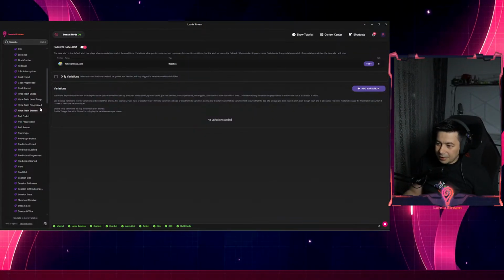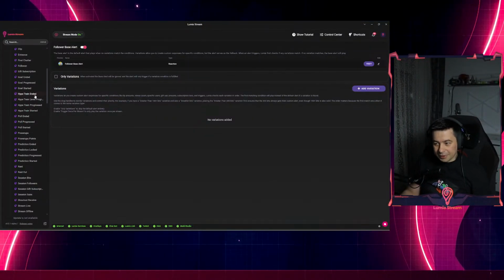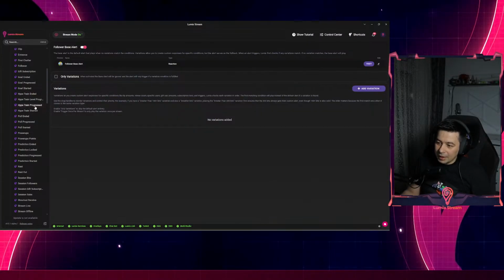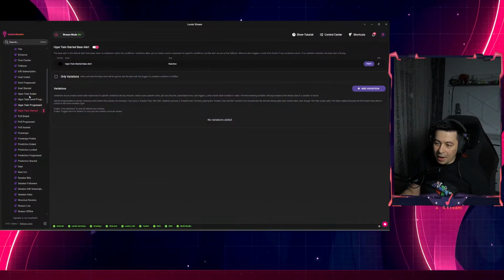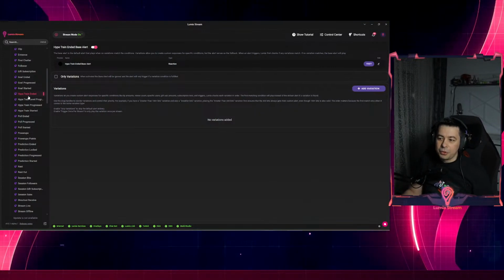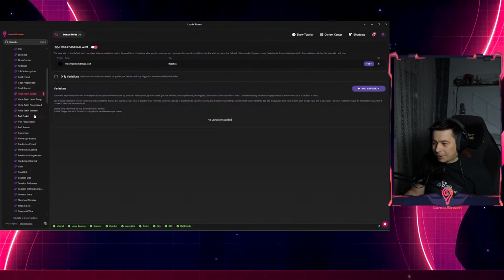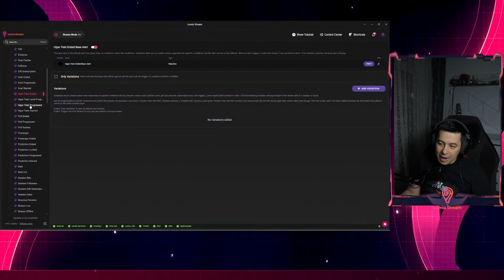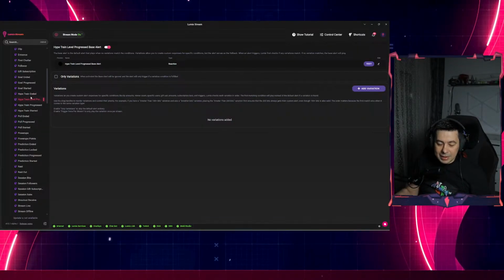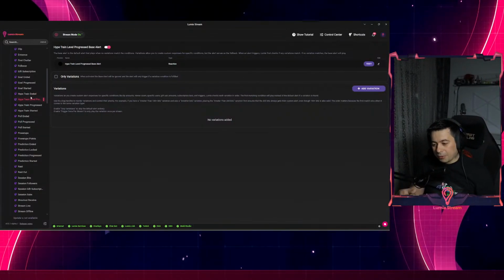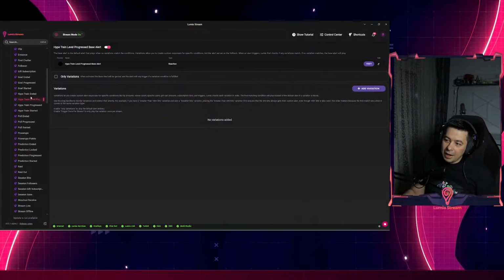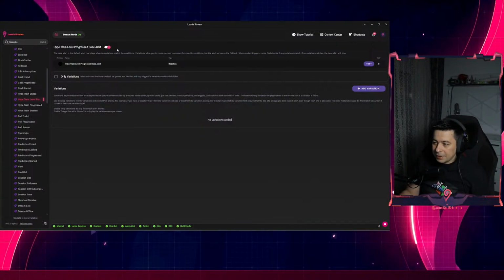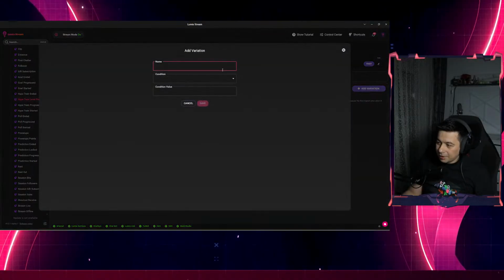The hype train alert has 4 alerts inside Lumia. And why is that? It's because we have a hype train started and a hype train end, right? These two are known for everybody. And then there is the hype train level progressed. This means when you go from level 1 to level 2 or from level 2 to level 3 and you want to trigger another alert, you can place it over here, as well as you can create variations.